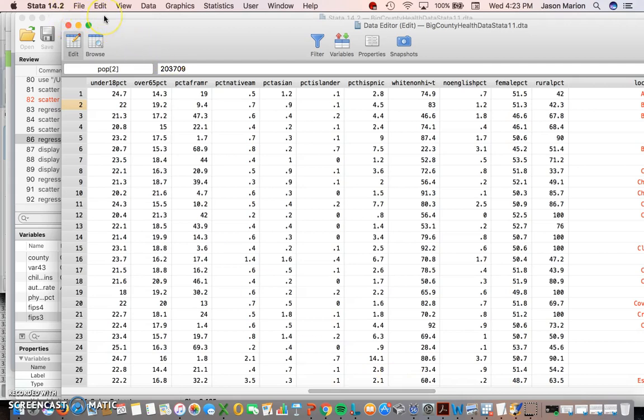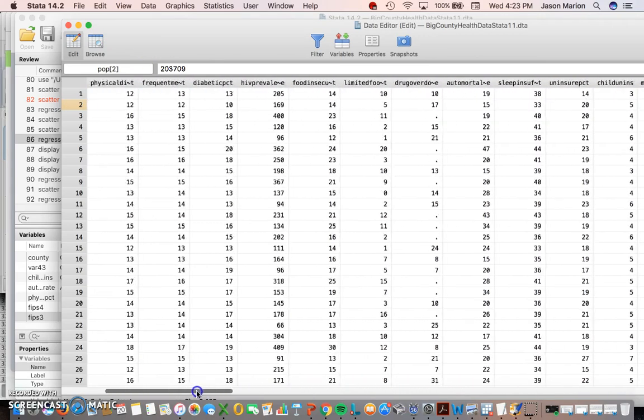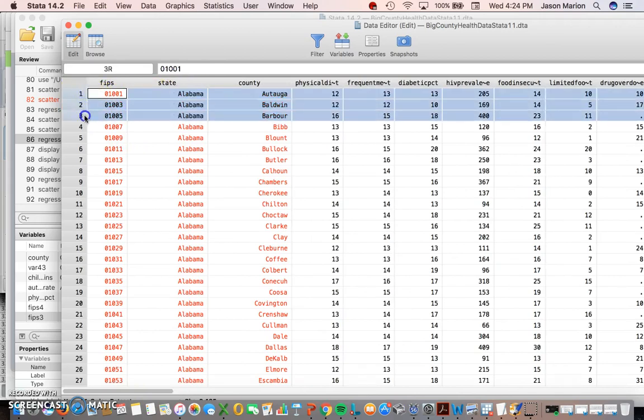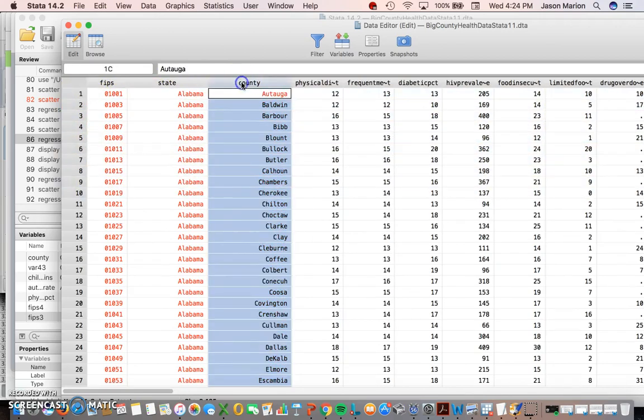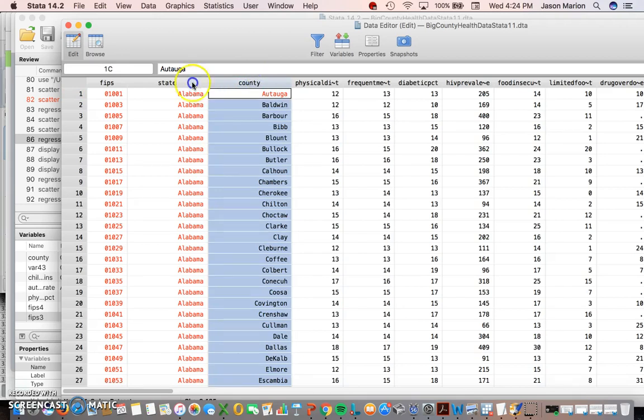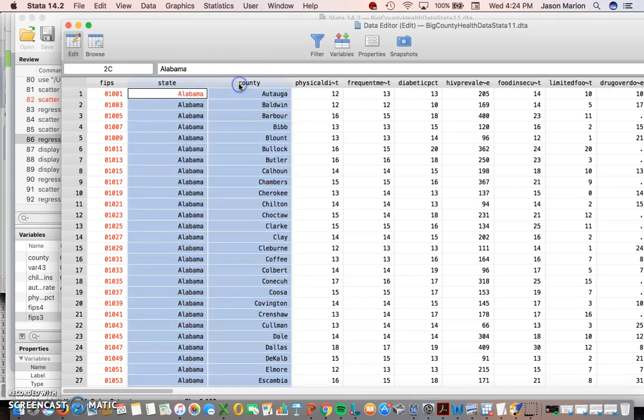Now we might periodically be dealing with data that come from individuals. When we deal with data that come from individuals, it'll look pretty similar, but instead of the units of observation here being counties, the unit of observation may be ID, or patient ID, or person ID, and it might be 1, 2, 3, 4, 5, 6, 7, 8, and 100, 200, and so forth. We probably don't want to see people's names in this type of analysis.